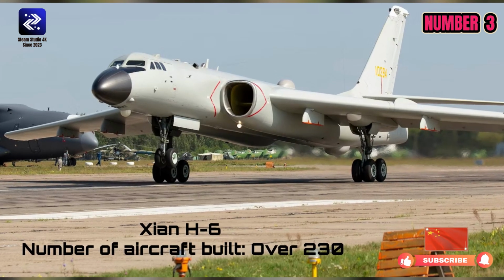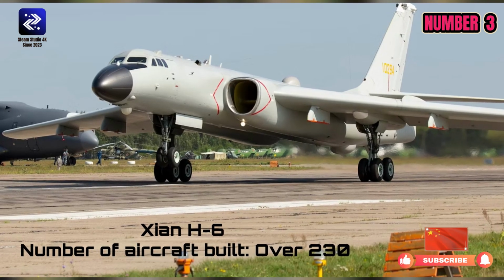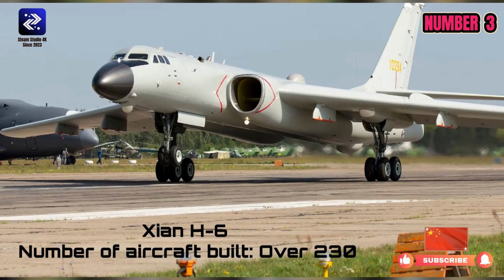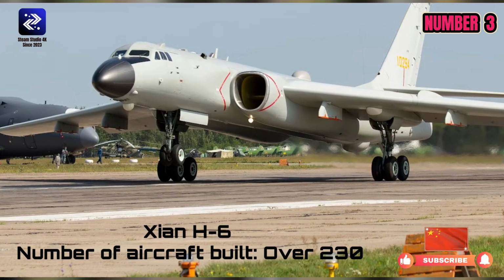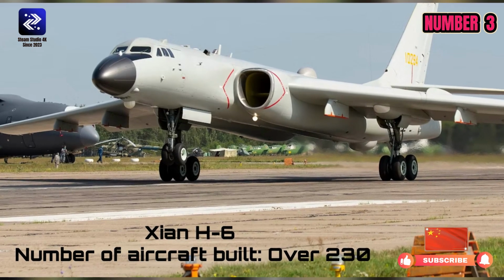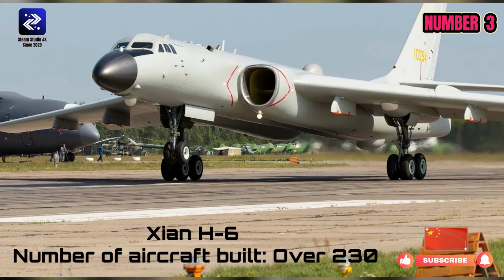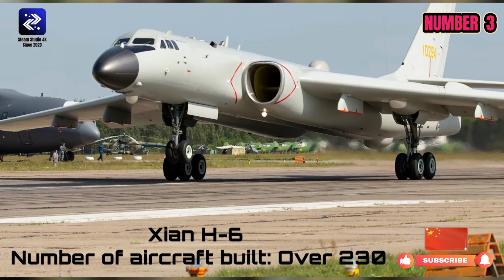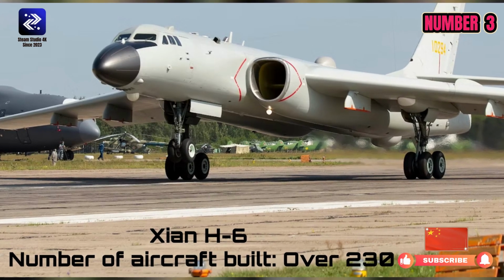The CNH-6 is the main bomber aircraft used by the Chinese military, People's Liberation Army Air Force and Navy. It is a license-built version of the Soviet Tupolev Tu-16 and was introduced in China in 1969. The standard H-6 was not long-range enough to be considered a strategic bomber, but this was changed with the development of the H-6K variant. It entered service in 2007 and is the main model still in production in China now. The H-6K added a new reinforced fuselage structure, new avionics and glass cockpit, upgraded engines, and additional underwing mounting for missiles. There is also a maritime variant with anti-ship missiles and a nuclear-capable version.